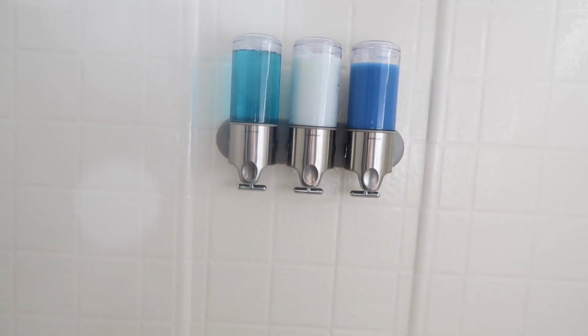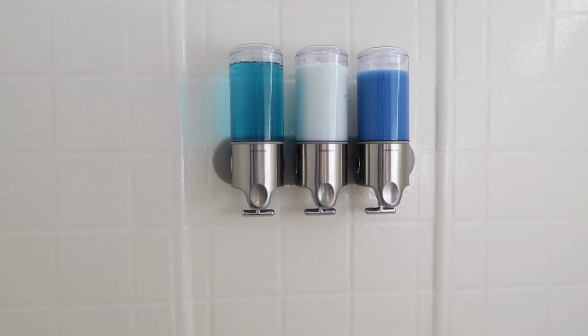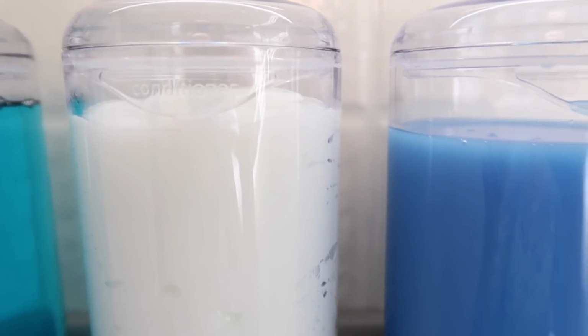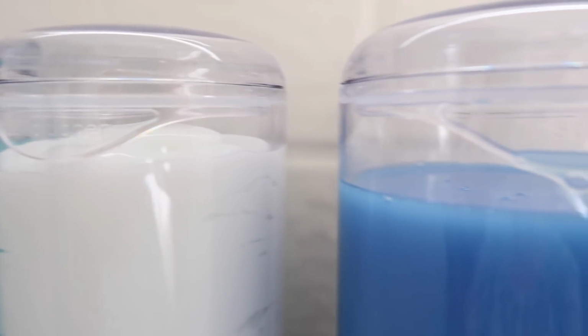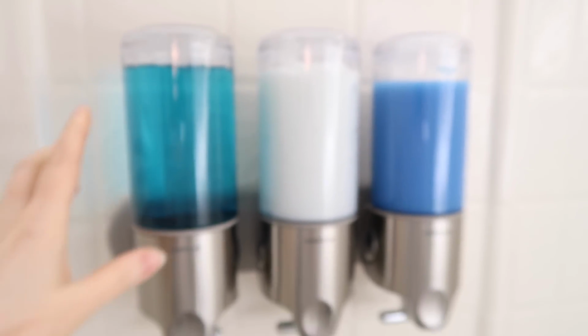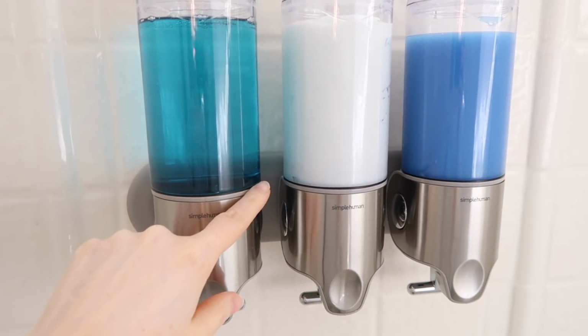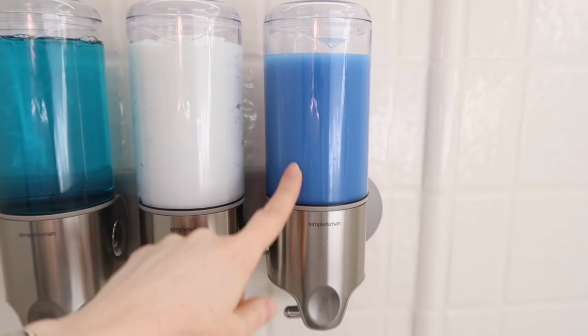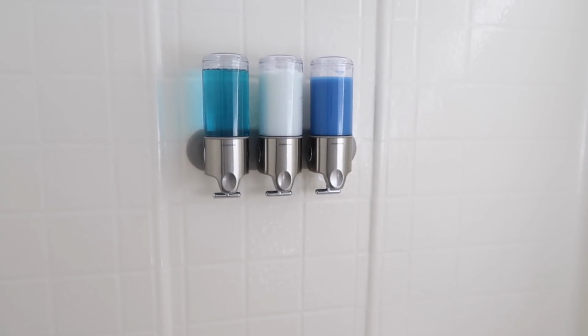So this is the finished product now that it's all installed, and I want to share with you right here, on the caps it says shampoo, and then right here it says conditioner, and then right there it says soap. So what I just did here was I put my shampoo and conditioner in here, and then Jorge's, this is like body soap and shampoo for men. And then down here I just have what I use for soap. This helped to eliminate a lot of clutter that was in the corners.